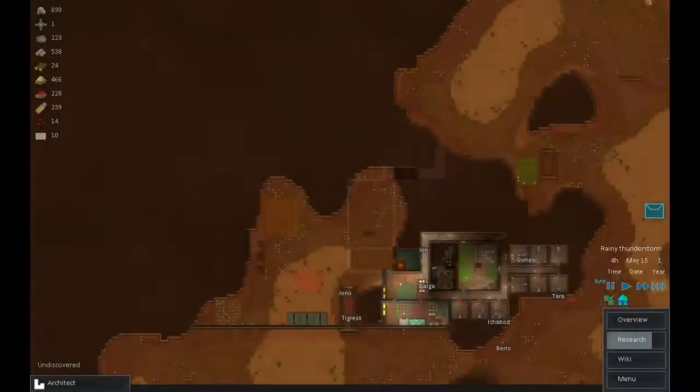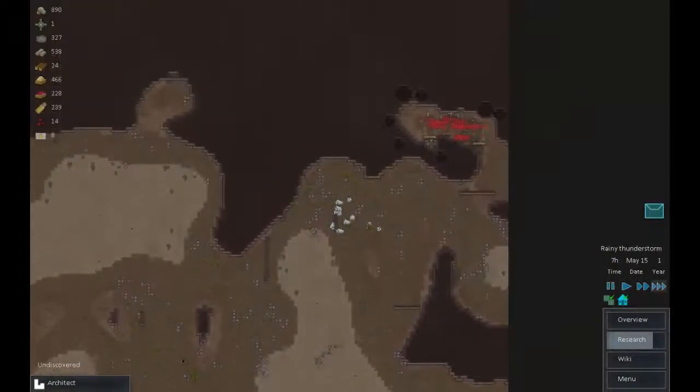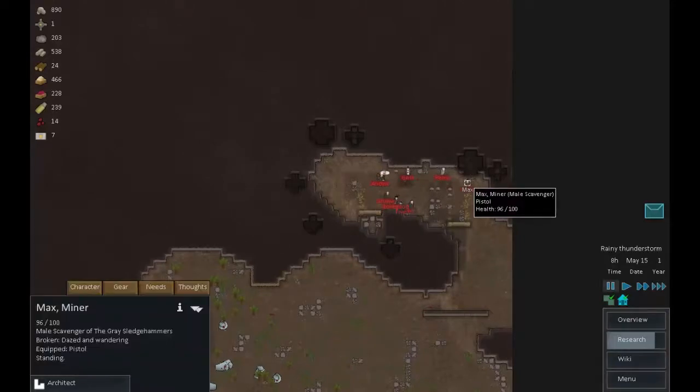Well, hello everyone, and welcome back here to the Rimworld. Last episode, we more or less broke the great siege of the town of Grumpyville. These guys are still running around up here, but as you can see, they're not doing very well.